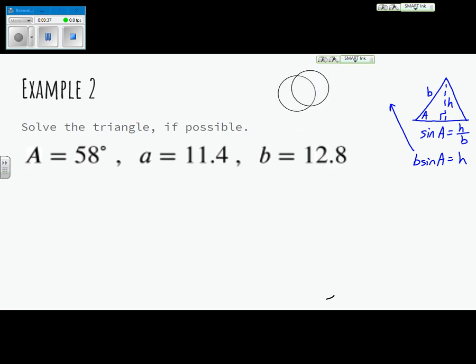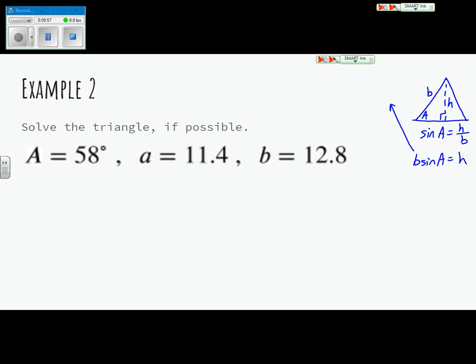Try to leave this little triangle. It's rather helpful, okay? Again, I plan on telling you when you're going to have two triangles. If I forget to tell you, that's going to be my fault, all right? But I plan on telling you, hey, on number 3 on the quiz, check for that ambiguous case, something like that. So you just got to know how to get to the two triangles.